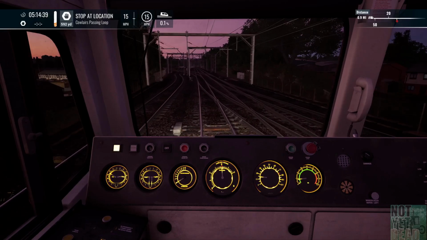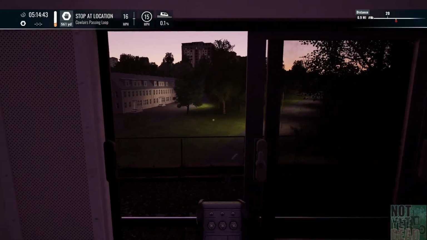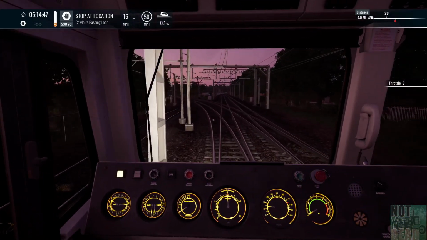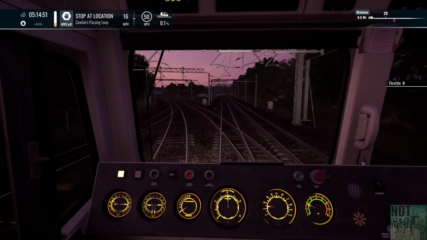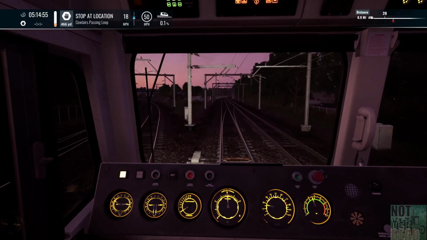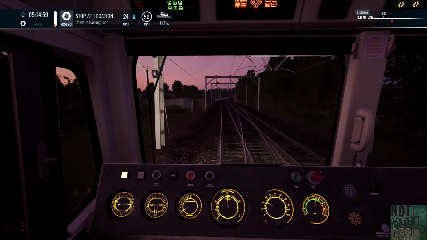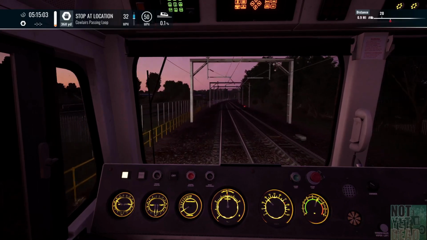But yeah, Train Sim World 4 on the laptop looks awesome. The Edinburgh Glasgow route, I like it. It's a Scottish route, so brilliant. But I did find it a bit too much just back and forth. You just go from Glasgow to Edinburgh, and then you go from Edinburgh to Glasgow and back and back and back.